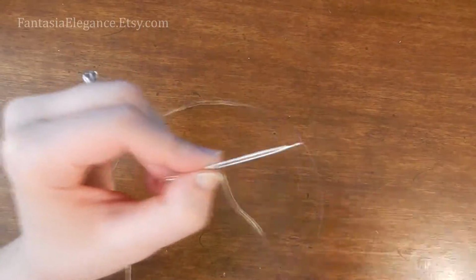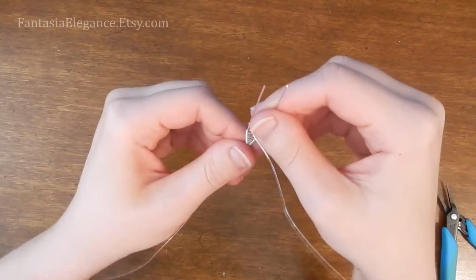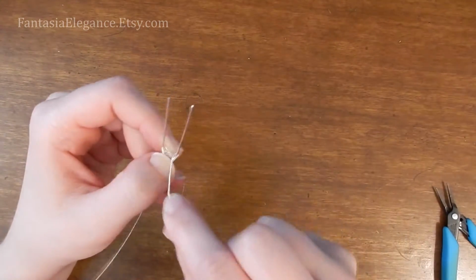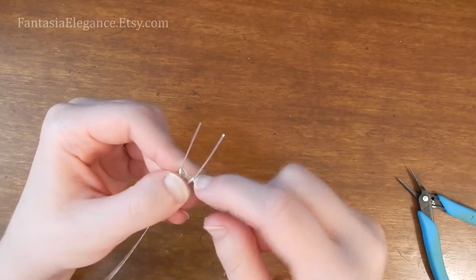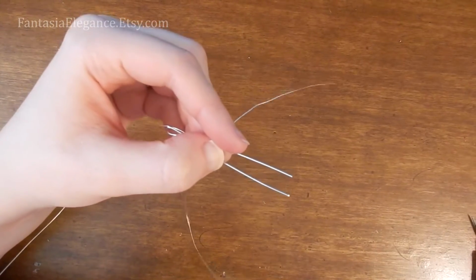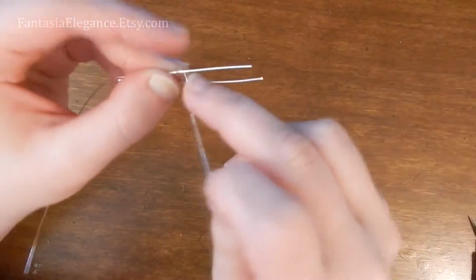And we're just going to continue that weave doing the exact same thing, the simple figure eight with 3 or 4 wraps in between each crossover of your weaving wire. And we're going to continue that for about another 1/4 of an inch or so, maybe a little bit more than that, with both of those base wires going parallel to each other. So just go ahead and continue that.